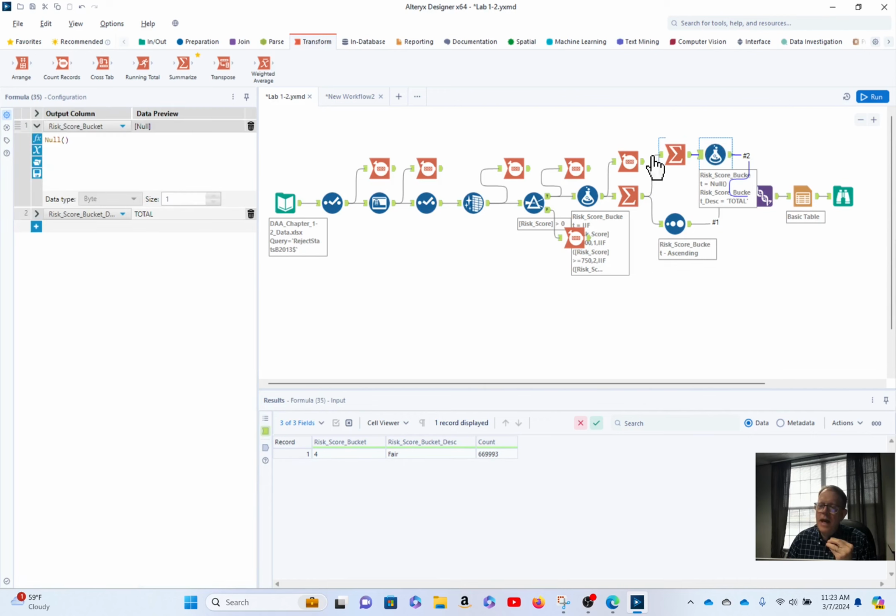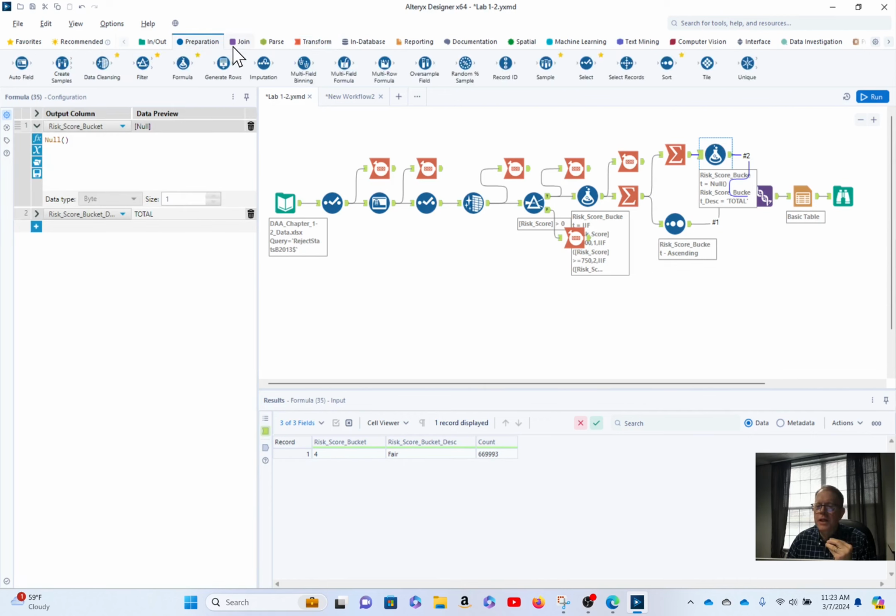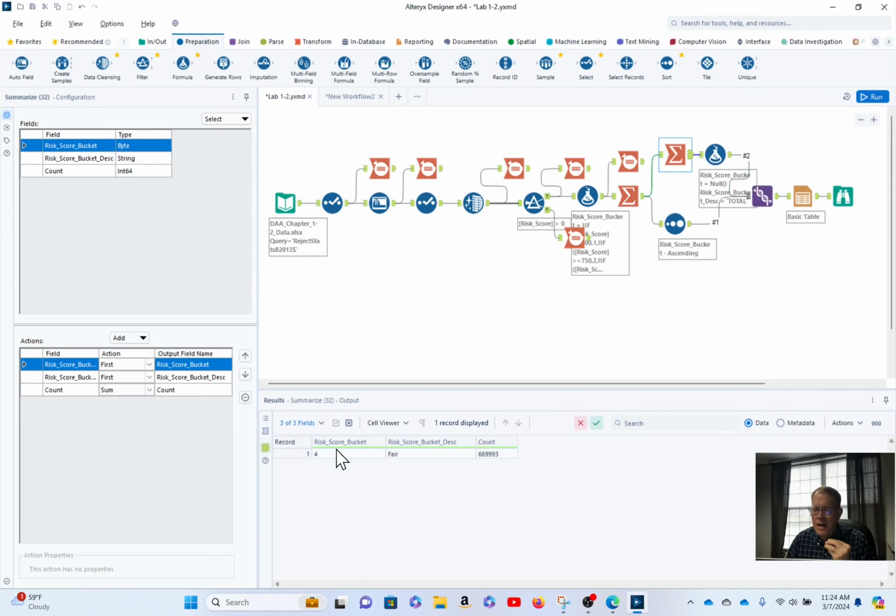I followed that up with another formula tool here in the preparation section, and you'll see on the output side of this, it chose the value of the very first record in my data set as the value to return for risk score bucket and risk score bucket description. Because if you go back here, you'll see that's the very first row I had in here, for and fair. And I brought in first here.